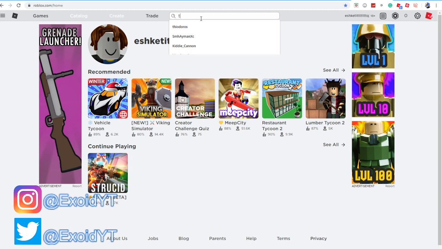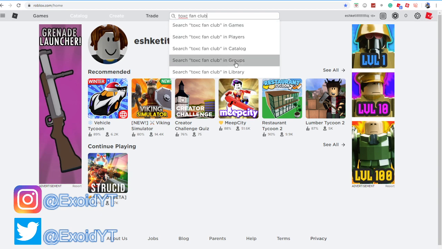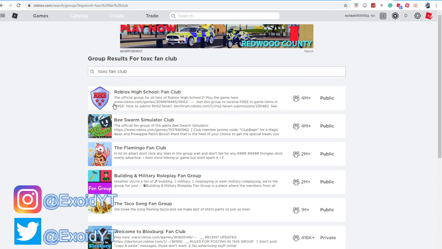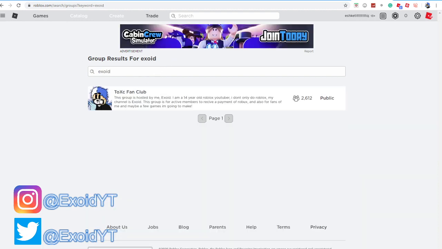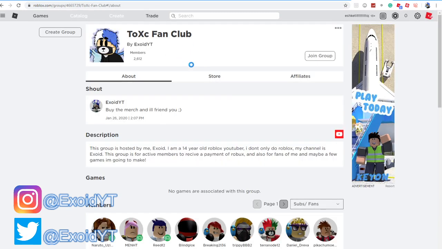Alright, so I just made a random account. Docs Fan Club, type that in. Go ahead, search for groups. Are you joking me? Is it not here? Oh, what are the most popular groups that pop up? Alright, we're just gonna search Exoid. There you go. Just search Exoid in groups, and then this will pop up.